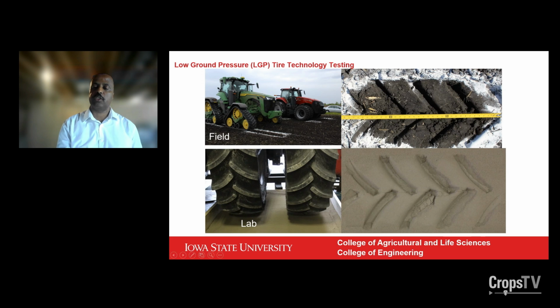Another thing that we measure is the penetrated volume, which is similar to a rut depth, even though our testing is with vertical load. Our measurement in the lab compared to what we measured in the field, under field-tilled, relatively moist soil, not very wet or extremely dry, was within less than 1/16th of an inch. So you could accurately measure the volume of penetrated soil, the number of lugs, and the area.